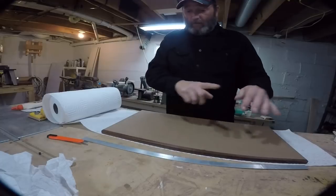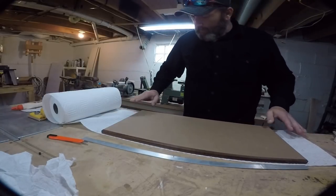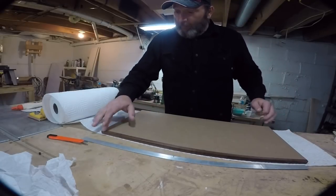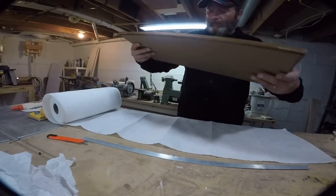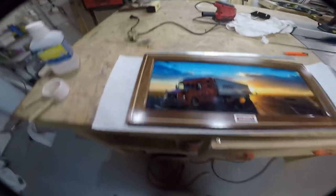Alright, so for this I just sprayed some spray glue on it and then stuck some craft paper down. We have a ton of this craft paper because we have a parrot. We use it for the bottom of his cage, so I just glued that onto there. And that's what I ended up with.